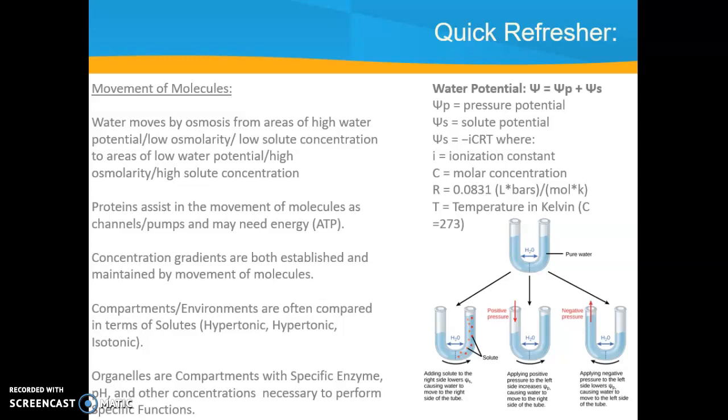Plant cells, on the other hand, prefer a slightly hypotonic solution on the outside because they prefer that water comes into the cell. That fills the plant cell with water and pushes the membrane against that cell wall. And that's what we call turgor pressure. That makes a plant firm and it makes it stand upright. That's kind of its structure. It comes from that. Now, the second time that you learned about osmosis, you learned about water potential.